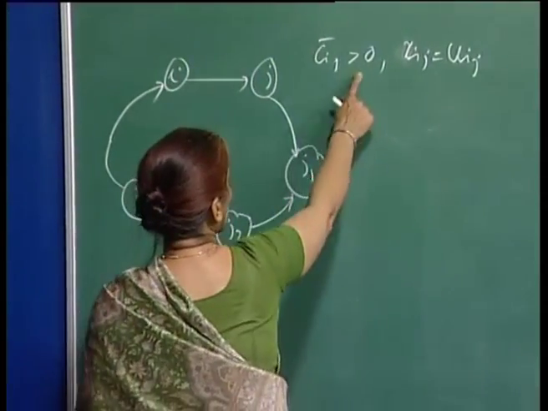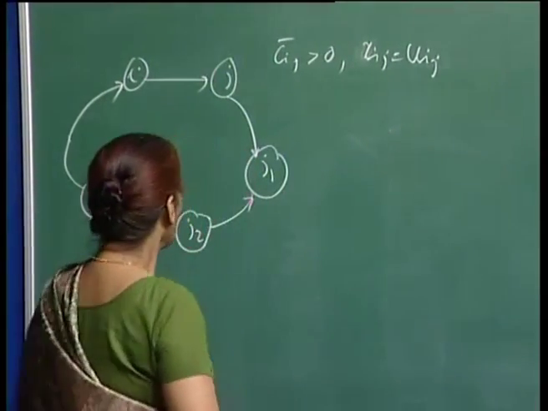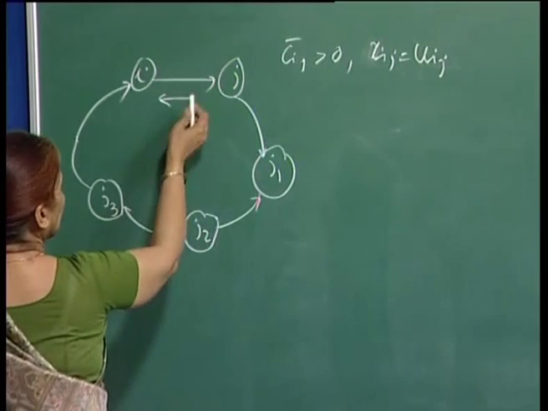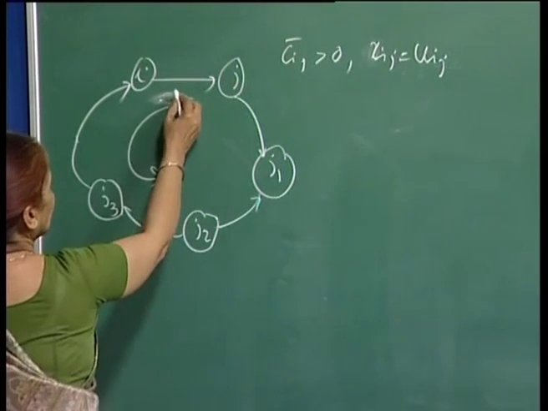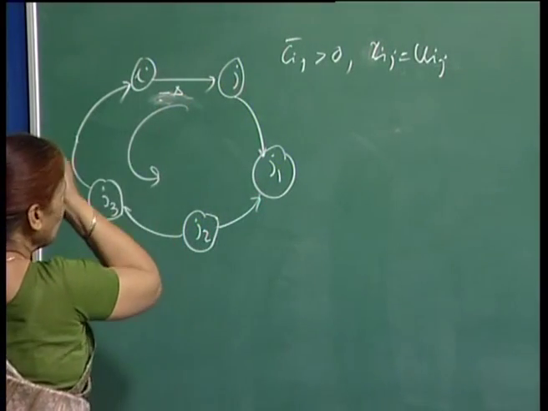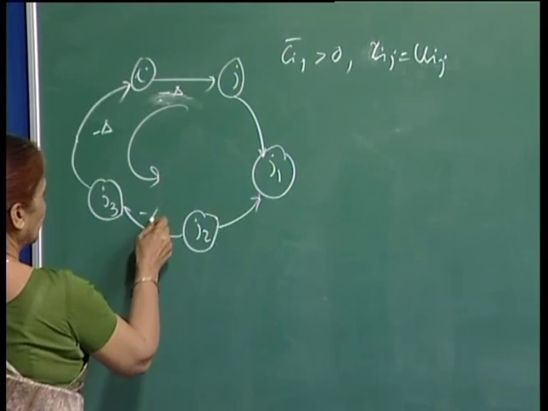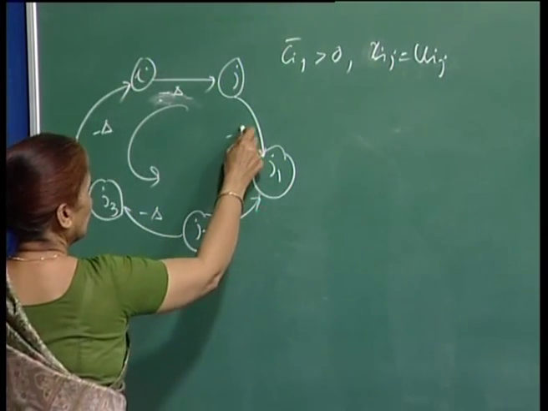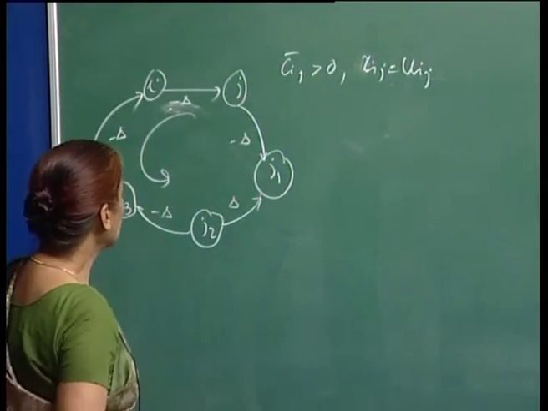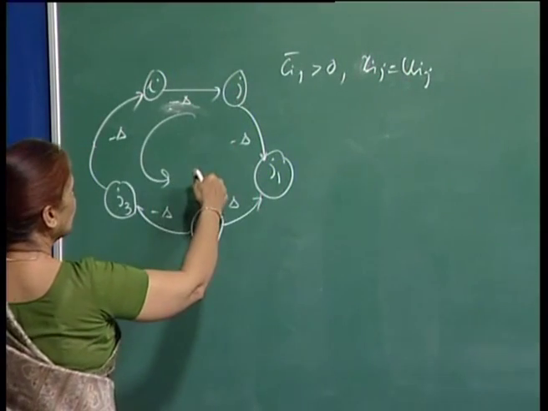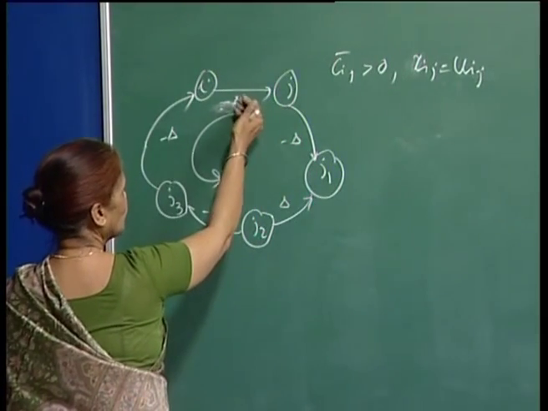And if c_ij bar is greater than 0, reducing this value will give a decrease in the value of the objective function, right. So therefore now your orientation will be reversed, right. I'll do it this way, fine. And so this will be minus delta, right. Here again this will be minus delta, and this is also opposite, but this will become plus now, and this will be minus delta. So I want to decrease the flow on arc ij, then I will use this device, so that the orientation now becomes opposite to the direction of ij, because I want to give flow into the cycle in this direction.